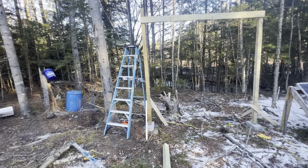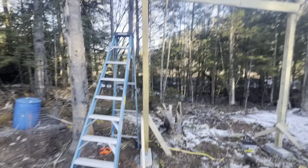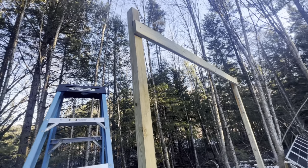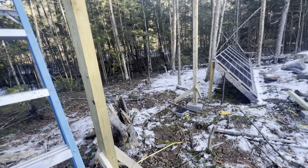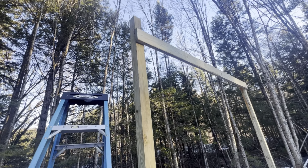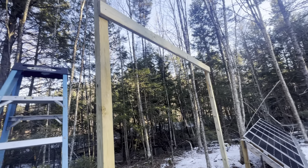All right, day 2, back out here, gonna get to work. Thinking about it last night, I said at the end of the last clip that I was gonna take this down and notch those out. But that would require me to take all of this down, get everything square again, and put it back up. So I'm not gonna do it. I'm actually just gonna put 2 7-inch carriage bolts through the posts on both sides, and hopefully that'll do it.